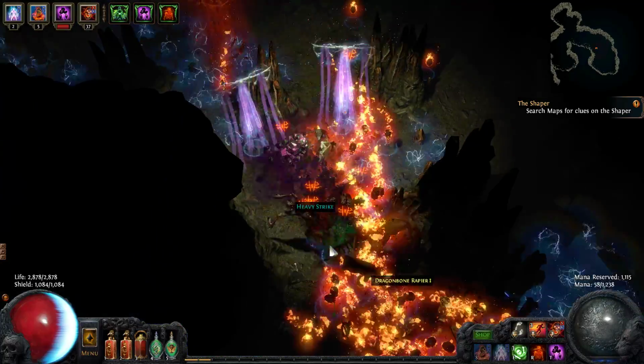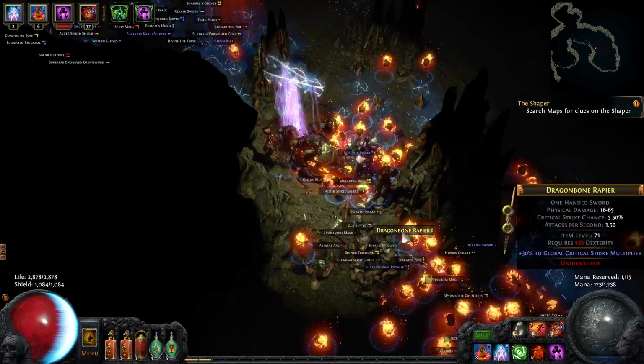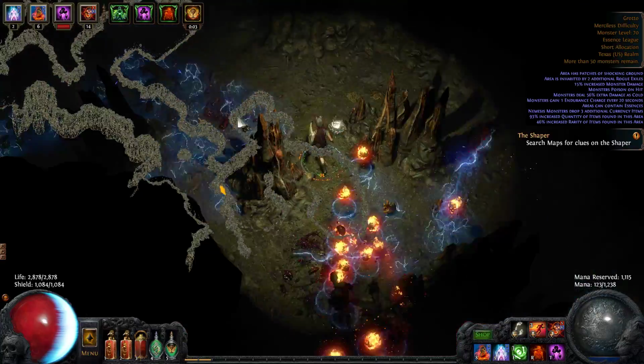Should be nice and safe back here. Did lose a zombie. I need more mana. Grab that. Grab this. Grab some boots. Blow up bodies and run.